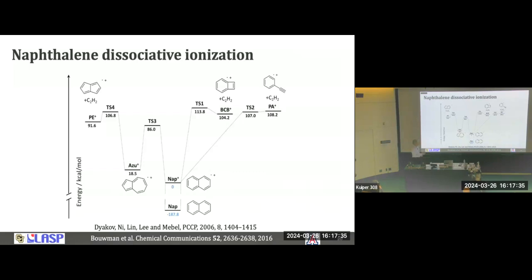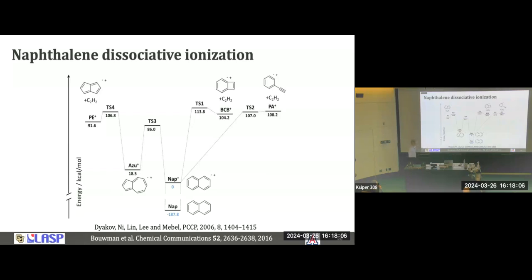But clearly, when you go over these barriers, now this is called azulene, so you can make an isomerization from naphthalene to azulene, and then from azulene you can lose a C2H2 unit to form the species pentalene, or you can go to the right-hand side to form benzocyclobutene or phenylacetylene. But these barriers, these transition states, so the rate-limiting transition states, are very close in energy. You need to rely heavily on your computational method if you want to trust it.